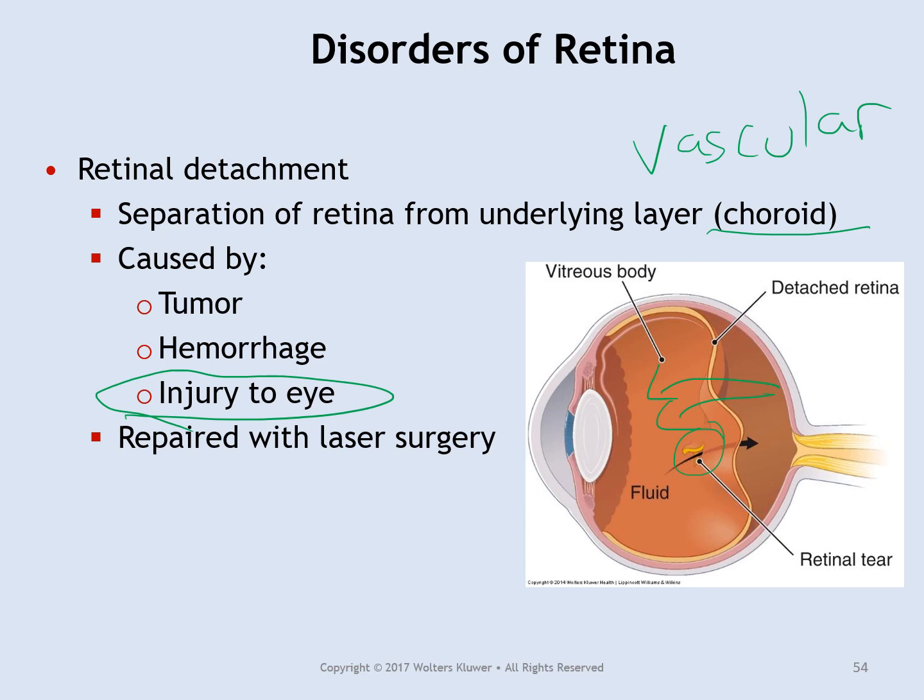Usually what will send your patient into the doctor for retinal detachment, they'll start complaining about seeing lots of little black spots in their field of vision. And that's a good indication that something has gone wrong with the retina. Now, after the retina has detached, it's more prone to detach again. So you'll want to make sure your patient's very careful about their eyes not getting blows to the head or blows to the eyes or something like that.